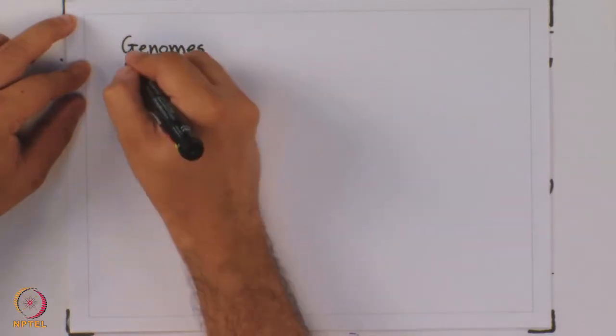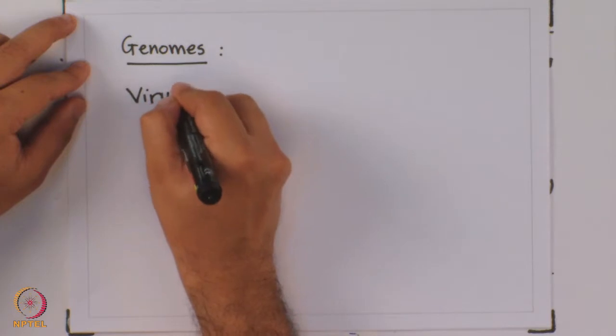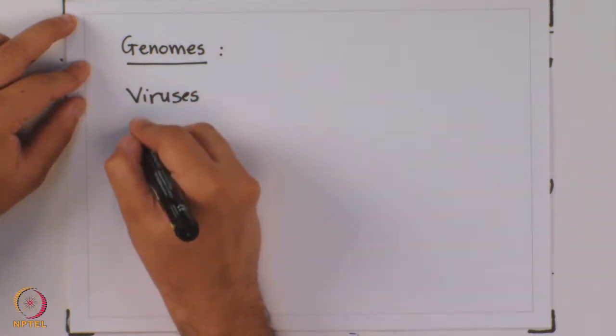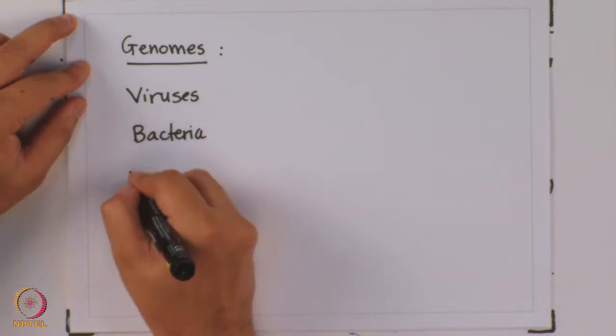Okay. So, we need to define a few things before we start, but before we get into the definitions, we want to understand what are the relative sizes of the genomes of different organisms that we see around us. So, if we are to get a sense of the genome sizes associated with different organisms, let us understand those numbers and their relative magnitudes compared to each other. So, genomes: viruses, bacteria, human beings.